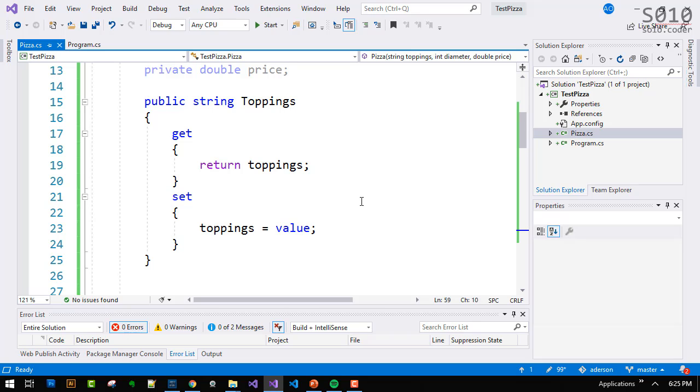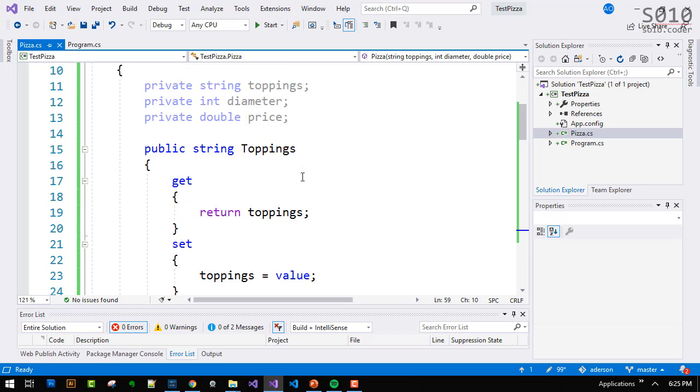They are just reading from a private field and writing to a private field. Because this is so trivial, there is an easier way we could have written those. We could have used auto-implemented properties.